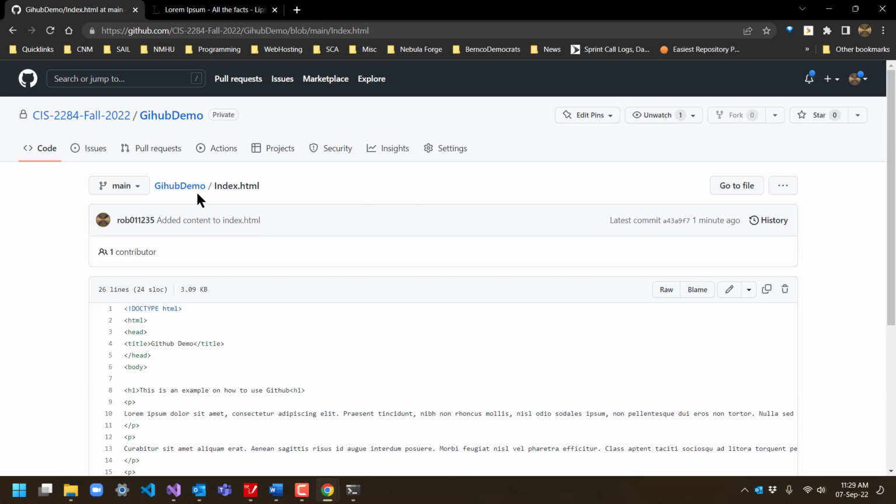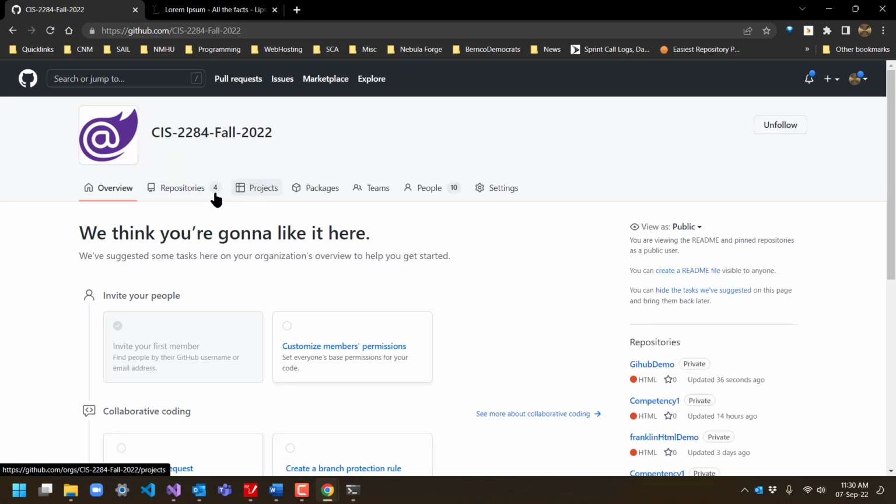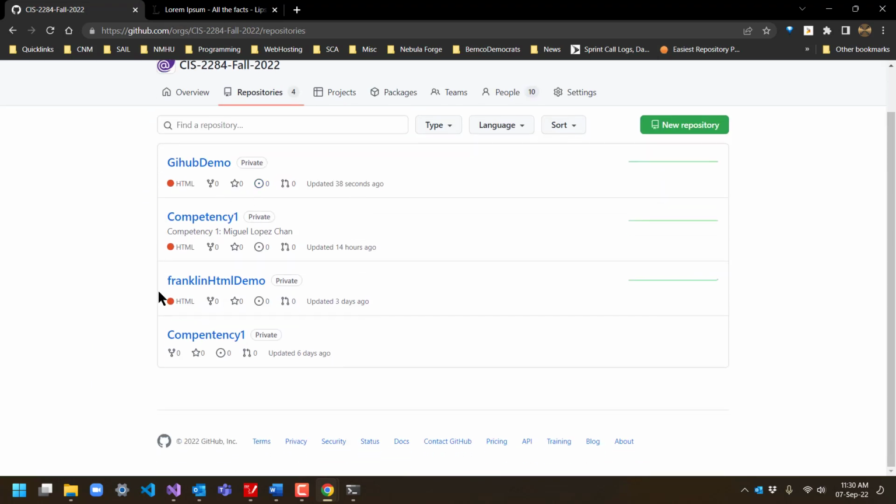And the nice thing about the way an organization works is that anyone who has access to the organization has access to, or at least I as an administrator of this organization have access to all of these repos. You won't see the repos from anybody else because of the way I set the permissions, or at least if I set it up correctly, you won't see that.